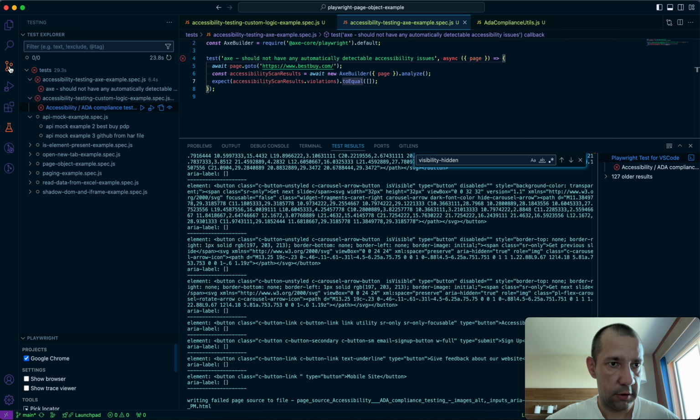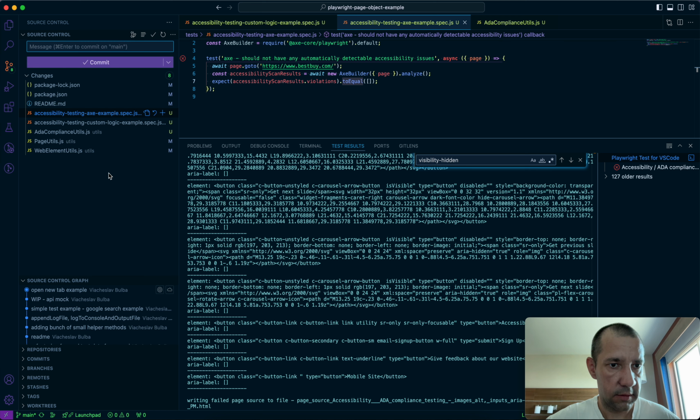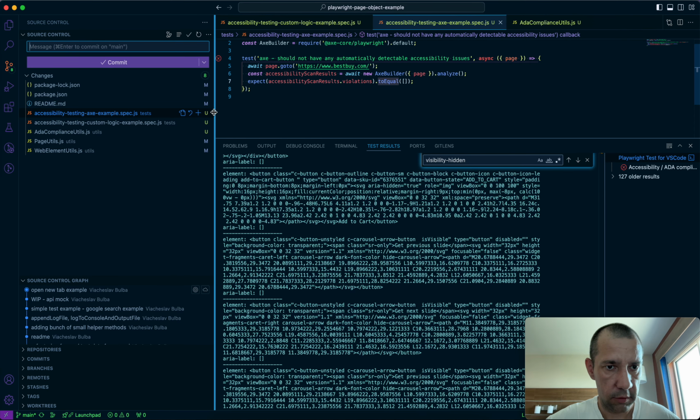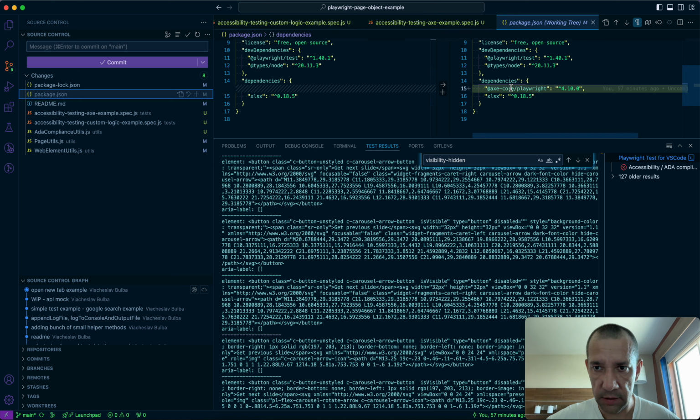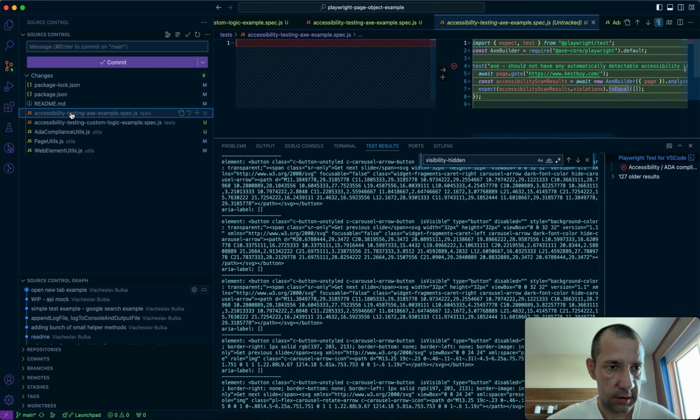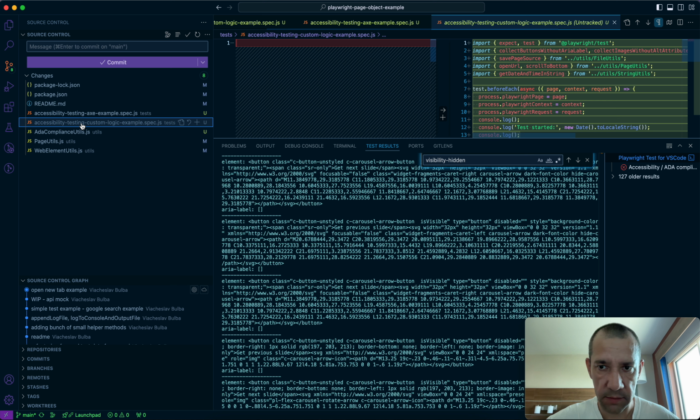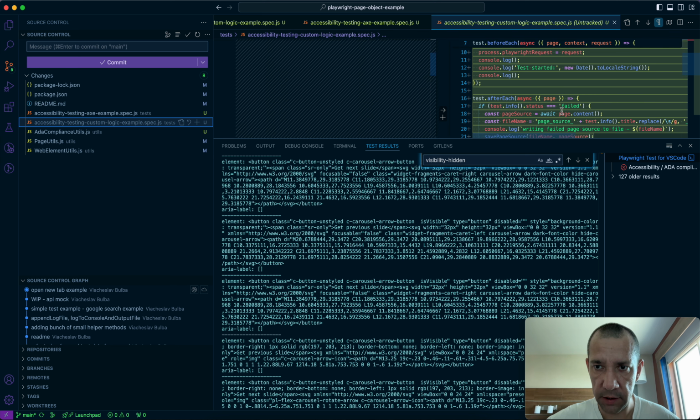And in terms of files, I added 2 spec files, so you know where to look in the repository. In package.json, this library was added by running npm install. This is the spec example for the Axe library. This is my custom logic spec.